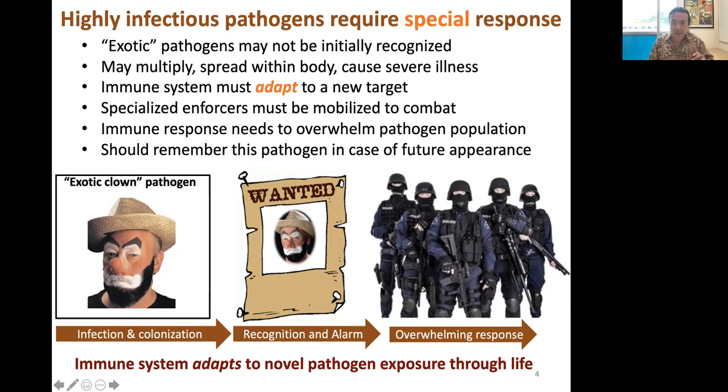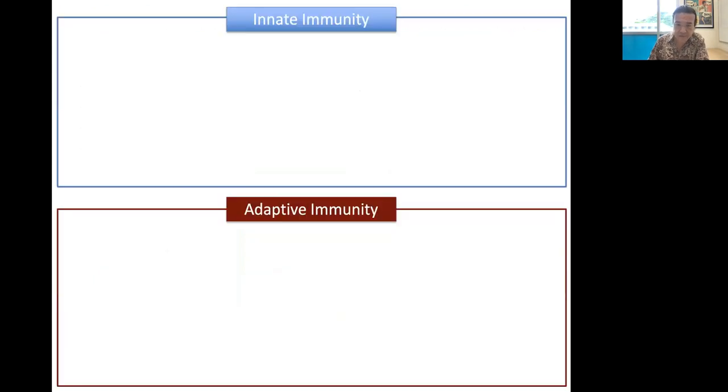So the immune system has to be able to adapt to novel pathogen exposure. And all through your life, you're being exposed to new things that become part of the knowledge of your immune system. You are constantly building up from birth a whole library of these wanted posters that are filed away in your immune system, to protect you against the reappearance of these particular pathogens that you at first did not come equipped to recognize and handle.